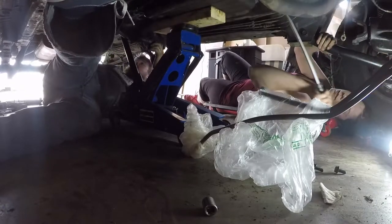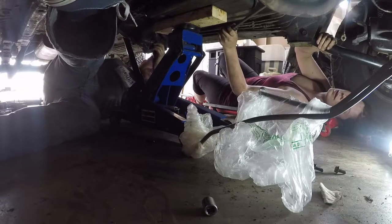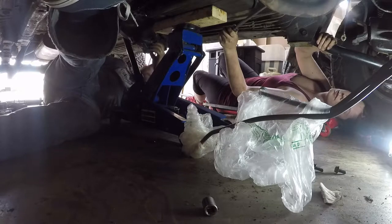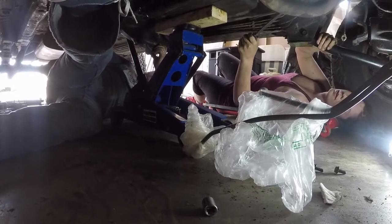No, I am stuck on something. Oh, yeah. Why is there transmission fluid coming up the bell housing? Oh. That's not okay. That's fine. That's never happened before. Don't sweat it.